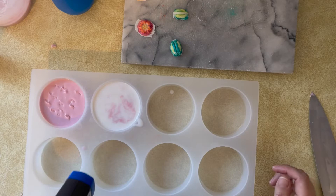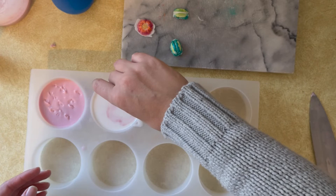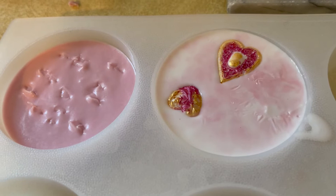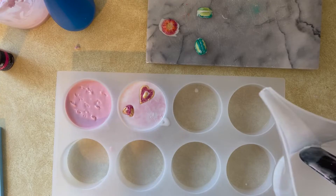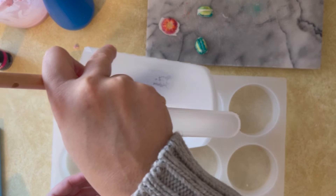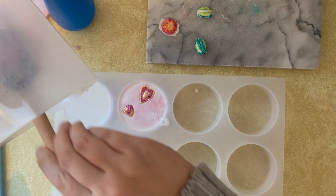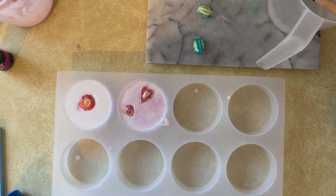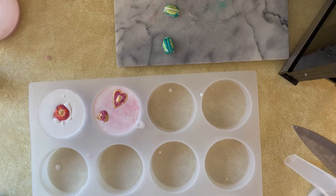It does take a little bit of practice to get it just right, and a little patience — which I'm not very patient. On the heart one some of the pink started to show through, which ended up being kind of cute even though it wasn't what I intended. The skin formed so quickly on the soap and I was a little bummed, but these are just for my personal use. With the sunflower, the skin was hardening up way faster than the embed could sink into place, so I used my heat gun a little to get rid of a blemish — but it started melting the sunflower itself. I don't really recommend the heat gun unless it's an emergency and only a tiny correction is needed.